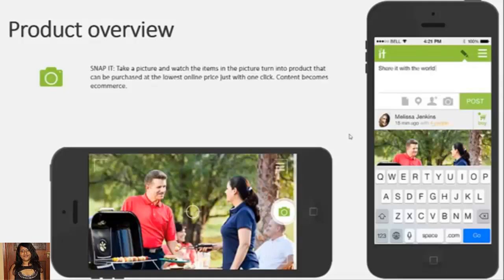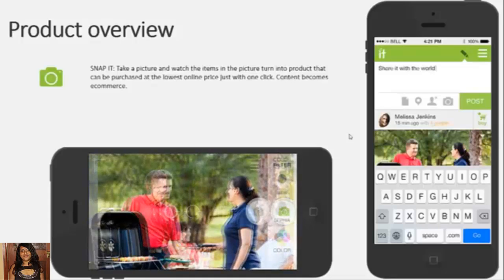If she clicks on one of those pictures from a Facebook post from, let's say, her friend John, and she clicks on John's Audi car and tags that car, John's going to get invited to this network to split a commission. And that is one of the most viral features of the product that we have, inviting people by offering to split a commission on the sale of a product through e-commerce. This is the future of social networking.